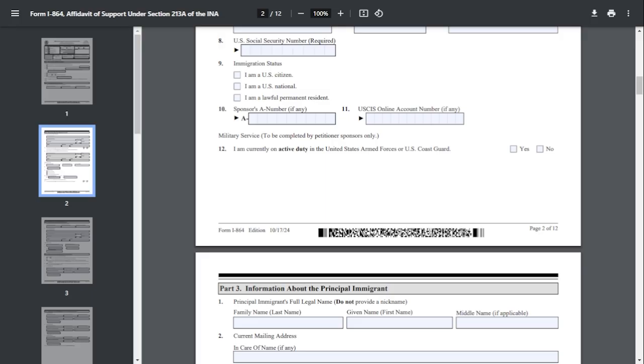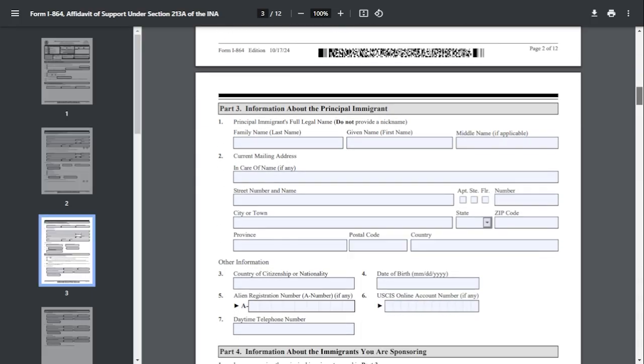Item number 12, military service. Select Yes if you are a petitioning sponsor currently serving on active duty in the U.S. Army, Marines, Navy, Air Force, or Coast Guard, excluding training duty. If you prove that you're on active duty and are petitioning for your spouse and/or minor child, you must only show income at 100% of the federal poverty guidelines for your household size, instead of 125%. See Form I-864P, Poverty Guidelines. Select No if you are not on active duty. This rule does not apply to joint sponsors or substitute sponsors.